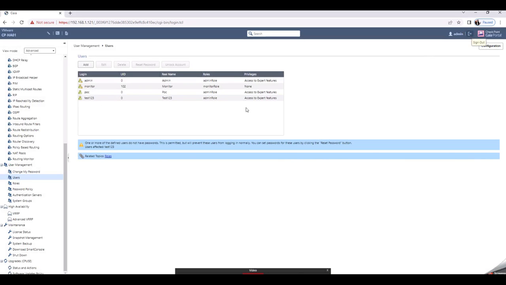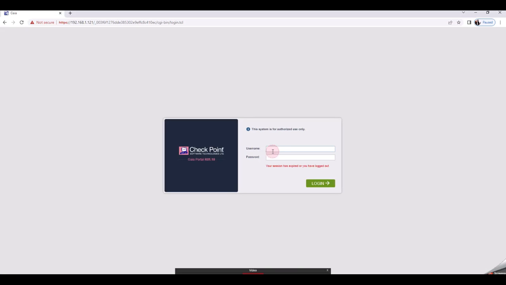Now I'm going to log out from the server, and now I'm typing the password test123, and let me show you the password. The password is about to expire in my Google Authenticator, so the new one is 604107.